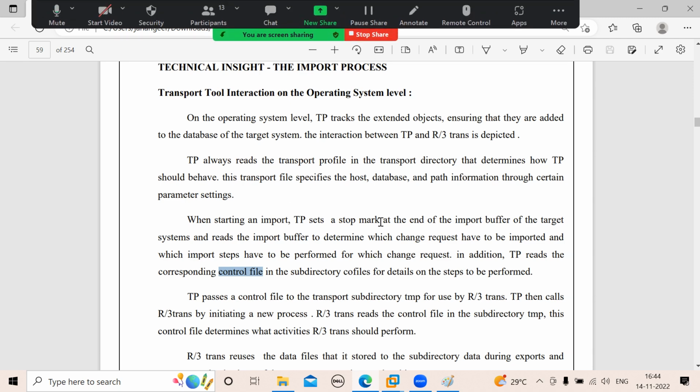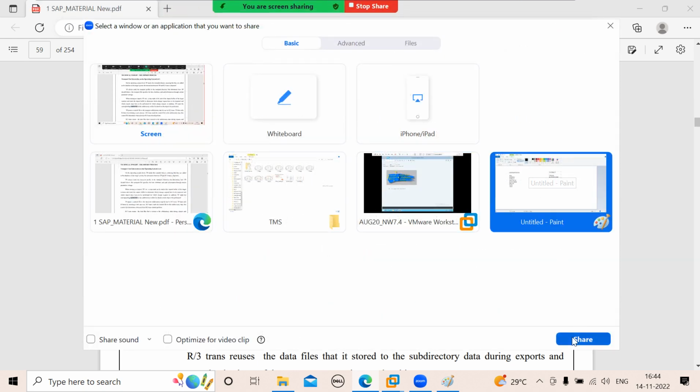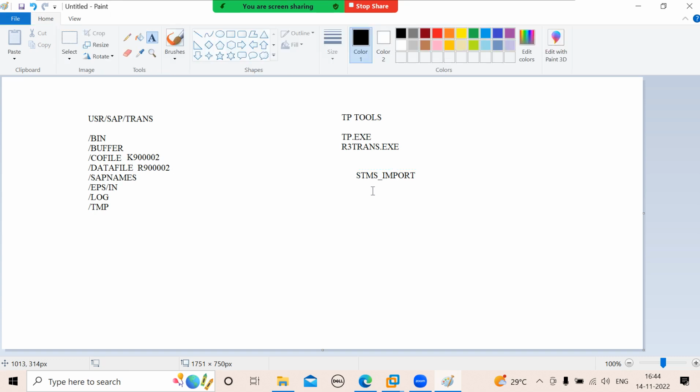Okay, so what happens when you import a transport request? For example, you will have one co-file. What is your co-file name? For example, K9xxxx2 (K<SID>9xxxx2). And what is your data file? R9xxxx2. Now you go to STMS_IMPORT, select your transport request, SID K9xxxx2, and click the single truck button.